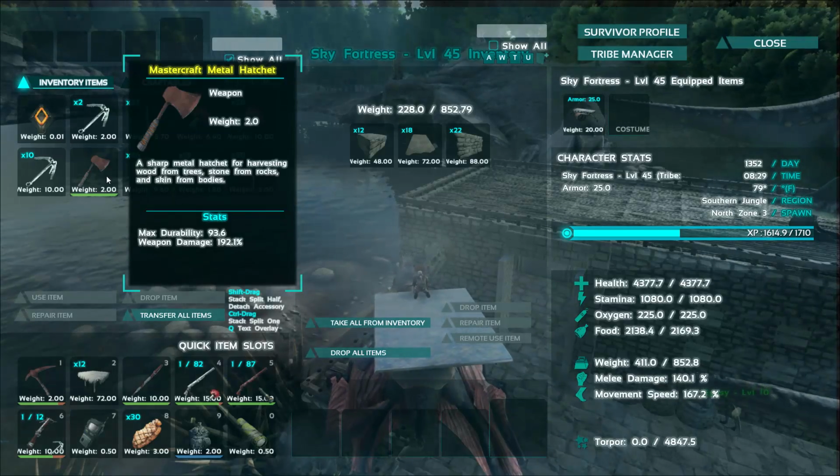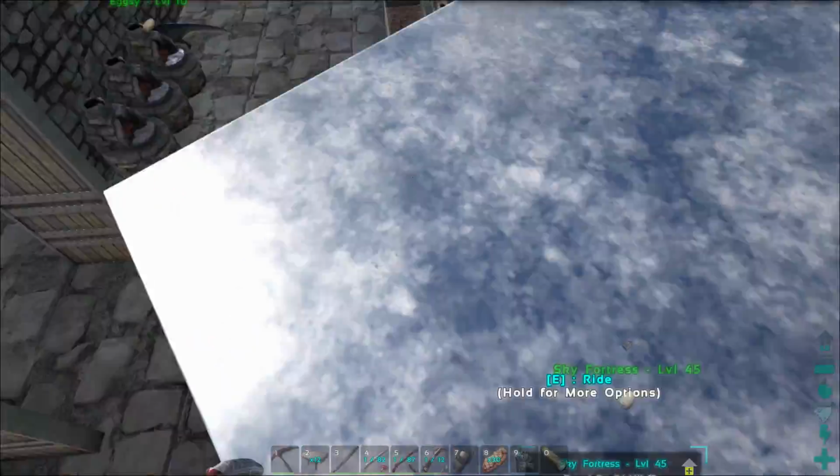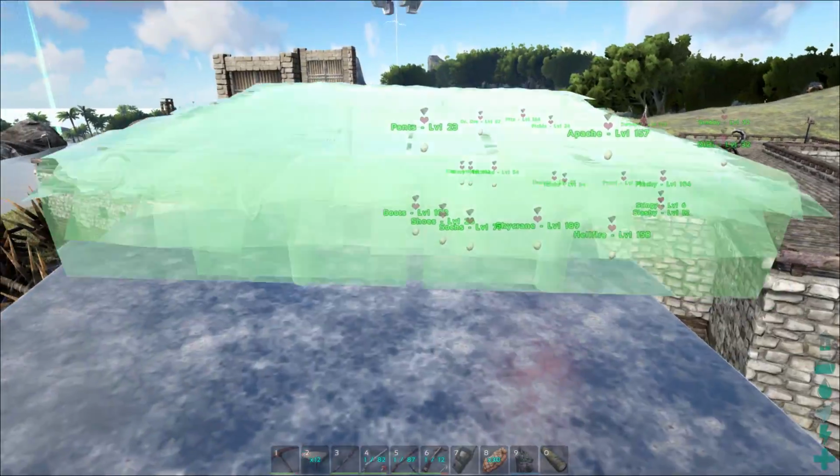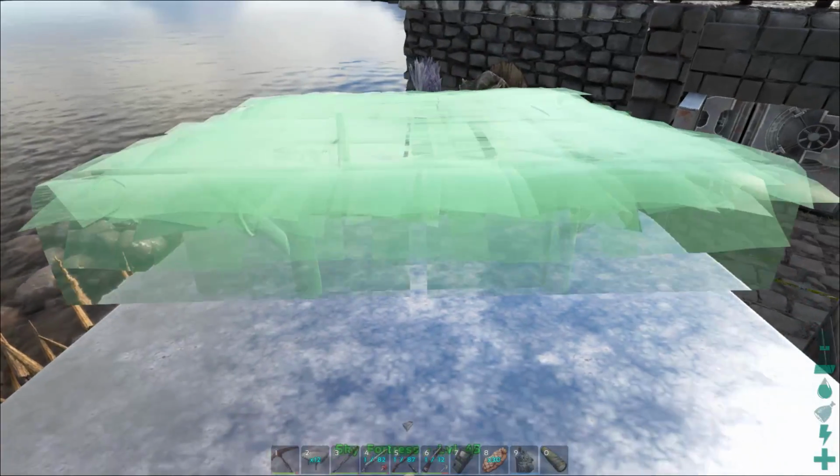Now, that Alpha Carno I killed at the end of the last episode, he had one of these, so I've dyed it up. I'm using that now. And we're going to be able to get a ton of anything that we can harvest with a hatchet. So getting this first one lined up is going to be tricky.